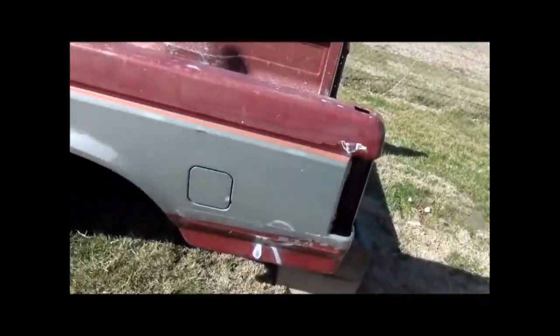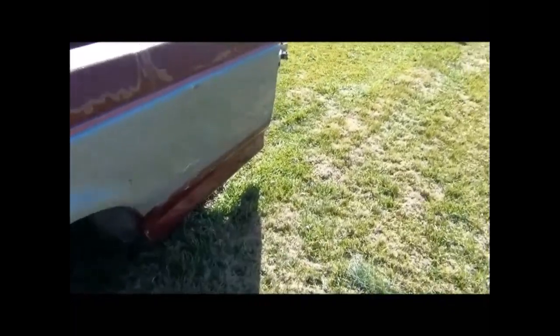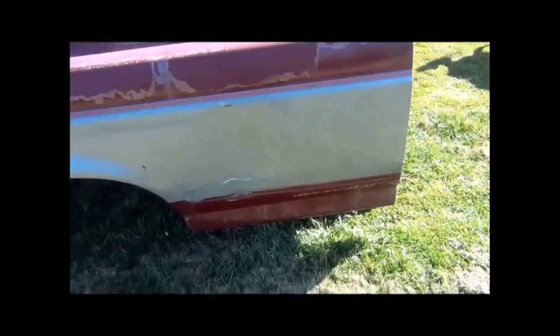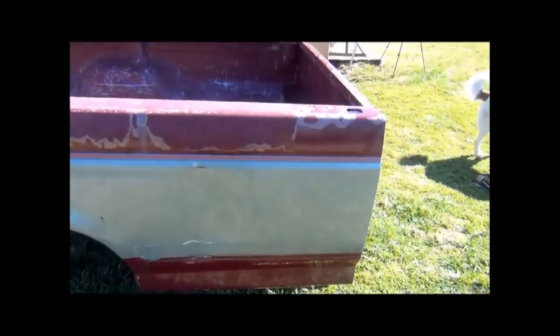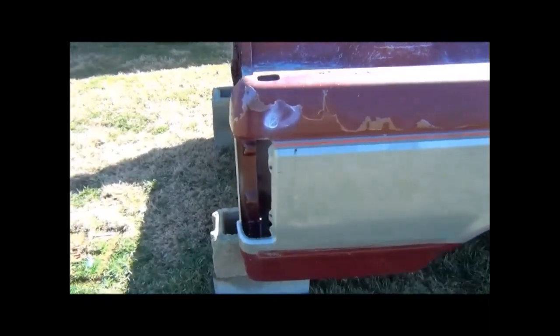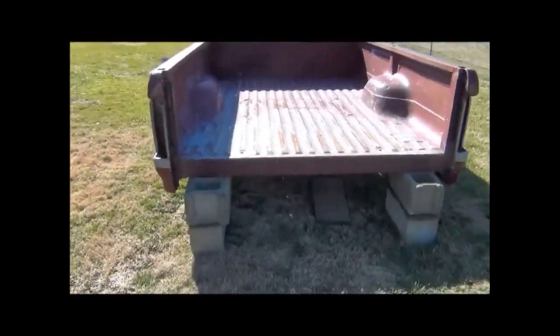Get a good look around it. As you see, it needs some work, but it has very little rust, and it's solid. I just wish it didn't have those big dents in it. But for, what did I pay for that? I think it was $190. It was just under $200, I think. Got it at Pull Apart Junkyard. I mentioned that in one of my really early videos on this project.